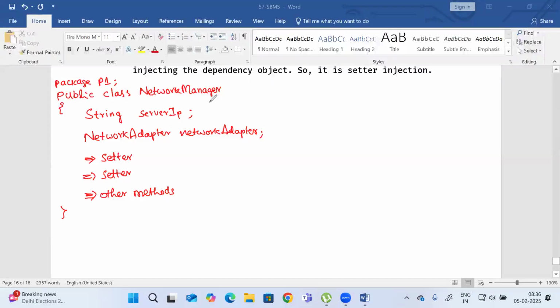Now tell me, NetworkManager has how many attributes? Two attributes. The first one is what type? Primitive type. The second one is what type? Reference type. Are you able to get my point?